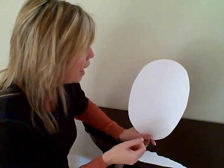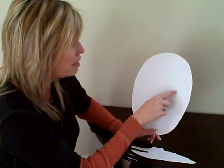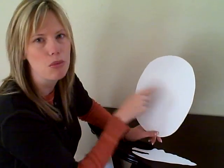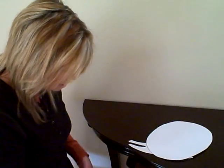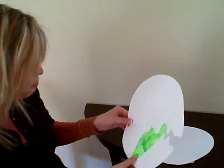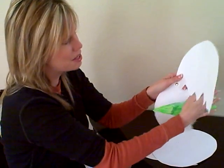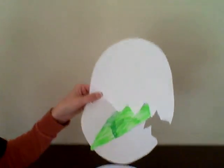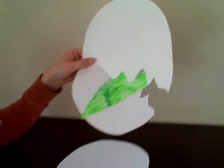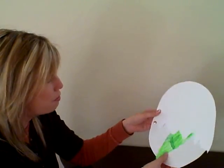So white, of course, for an egg. And then what you can have your child do is cut it — cut it however they want, from one side to the other, cut it in half. I brought one from my classroom that a child did. They cut it all jaggedy like that, and that's a child that's pretty good with cutting. A lot of my kids just cut it straight across, because that was enough for them.